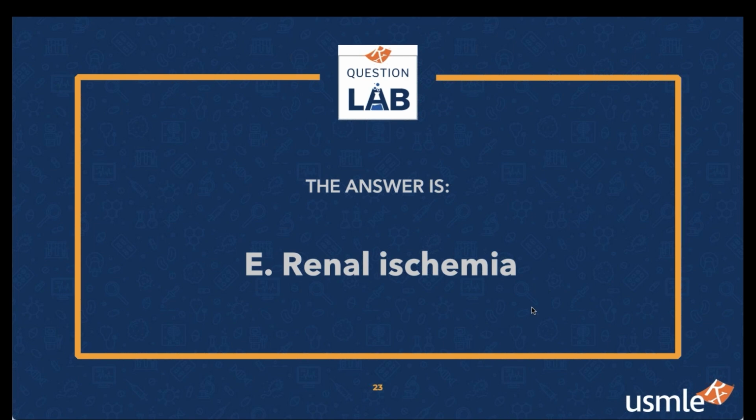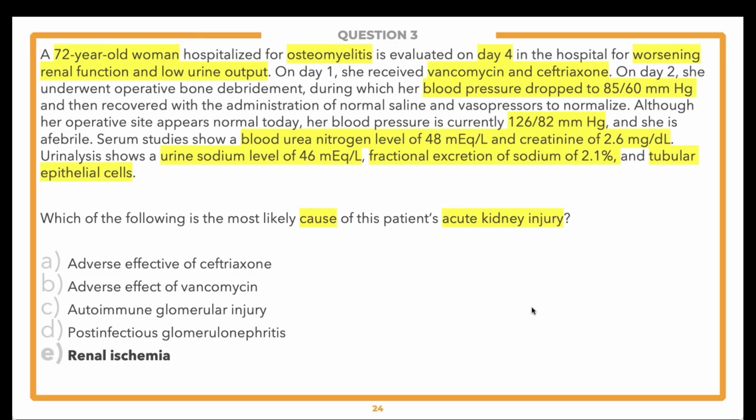All right, great job, guys. Again, this is a tricky one here, but I'm glad you guys caught on. And even if you didn't get it right, we're going to talk about this, okay? So there are a couple things that stick out to me right away. So the story, right? It's an old lady coming in with an infection and her blood pressure tanked. She went to 85/60, right? So she was in shock. So that's very important to understand. She required vasopressors, such as norepinephrine, and then fluids, in order to bring her blood pressure back up.